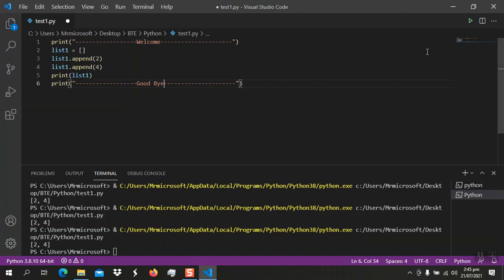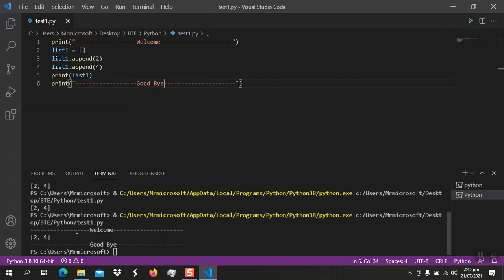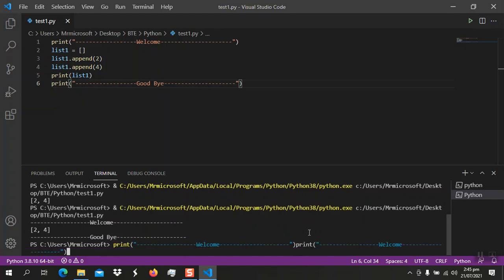Now let me run this. Control S. See. Now let me run this. Now you see this is actually the output of the code. Is there any way we can clear this? Right, this is not what I was looking for. You can clear. All right, so you see here is the output.